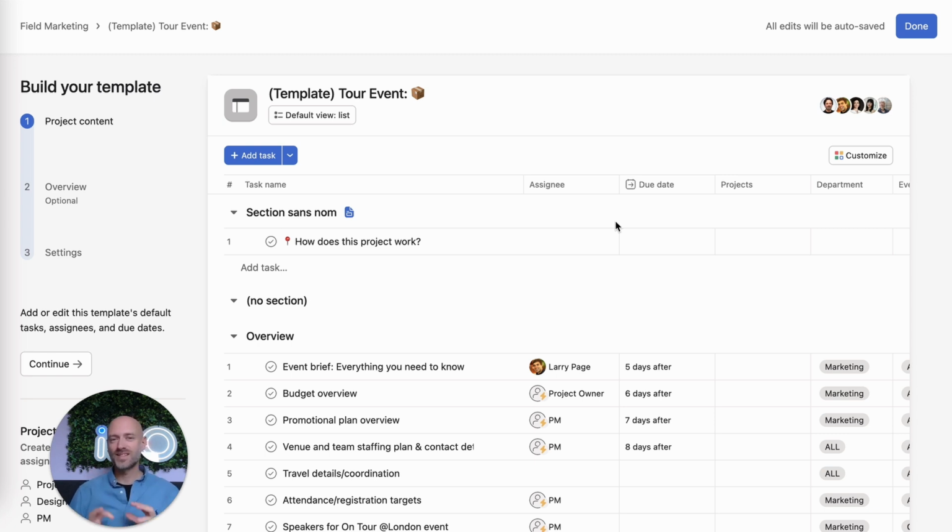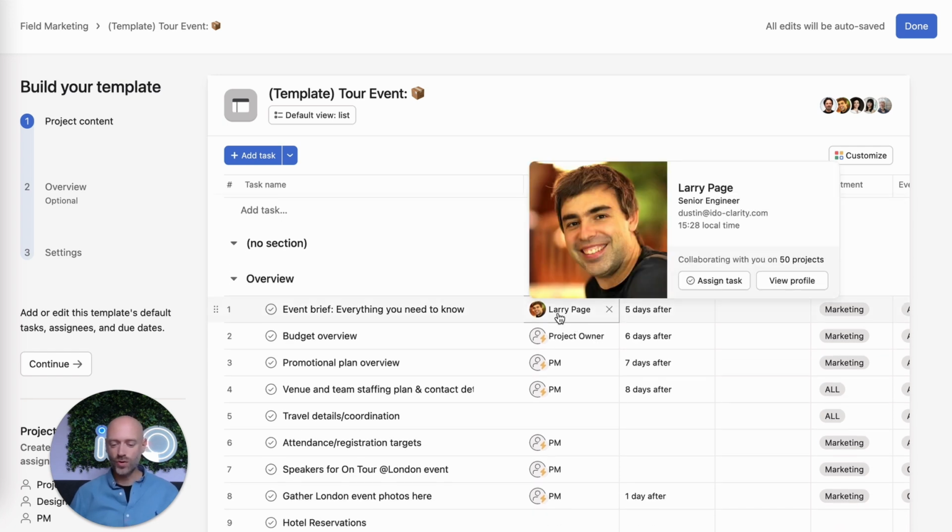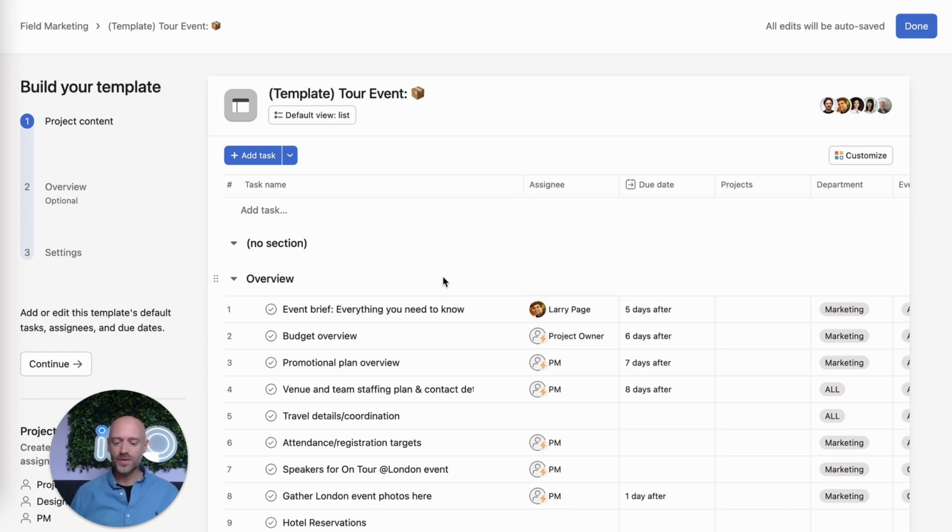I'm not going to say as detailed as possible, because sometimes if it's too detailed, people do not like it, so you have to find the right balance, but really try to make that extra effort of making the template good. That means a couple of things. Putting an assignee if you have one by default. For example, in that case, Larry is always the one doing this specific step. Just pre-assign to Larry.